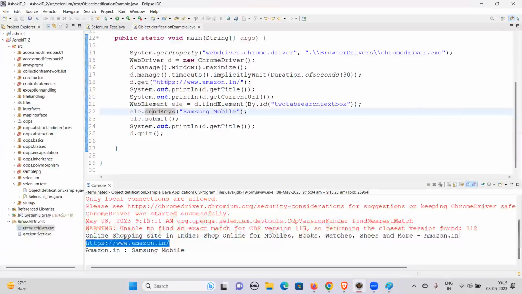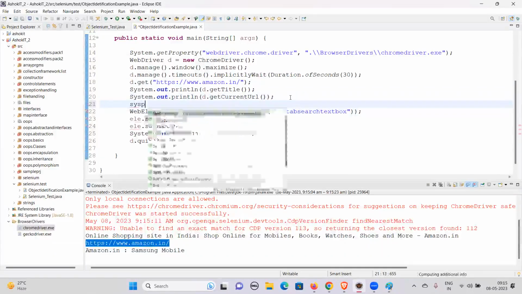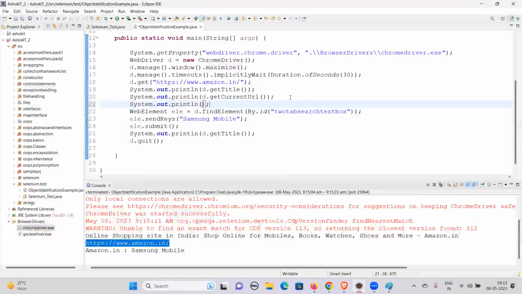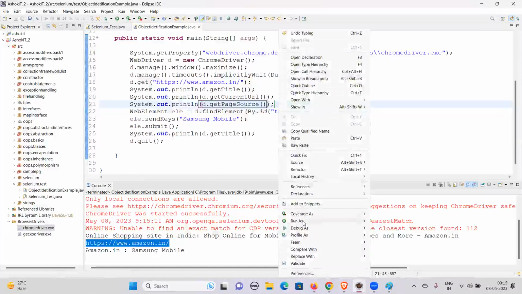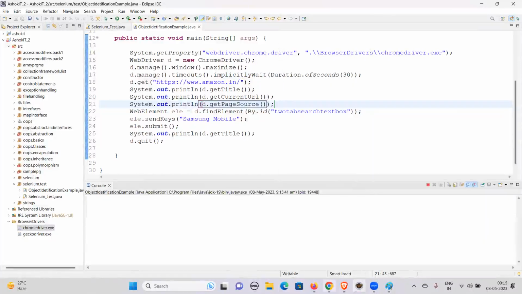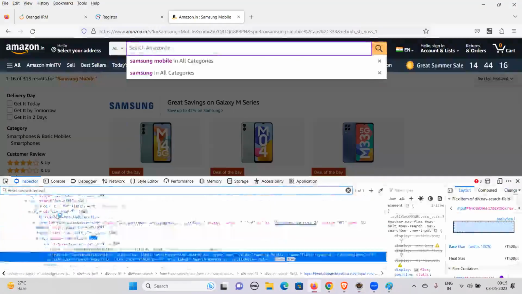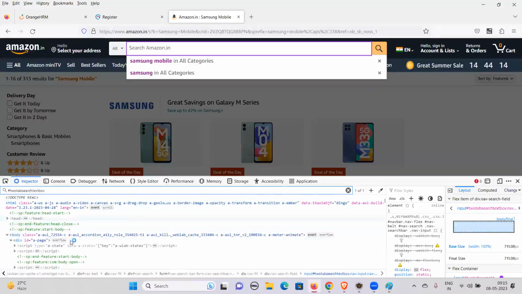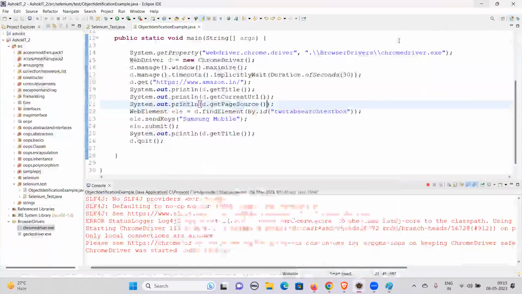So this is the URL that we have entered, right? I want to get the source of it. To get the page source, I can use page source. It will bring you the source of that particular page. So what is the source? You can see this is nothing but the complete document object model.